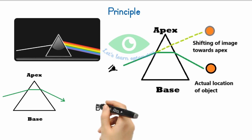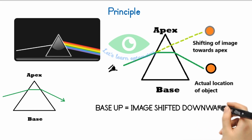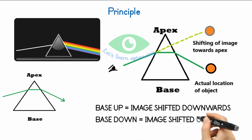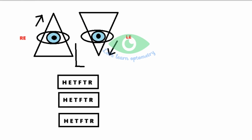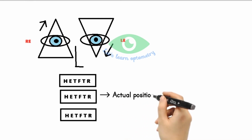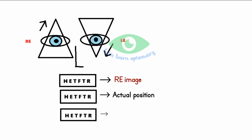When we place a prism base up before one eye, the image will be shifted downwards. And when we place a prism base down before one eye, the image will be shifted upwards. This is the basic principle of this procedure. We place prisms before both eyes with their bases opposite to each other. So we get two images, one in the top and the other in the bottom. So the patient can see two images at the same time.